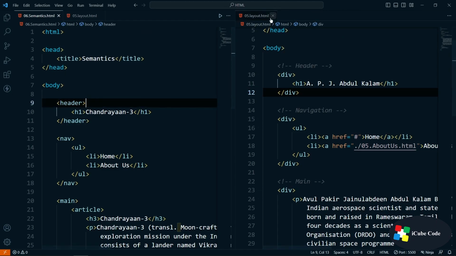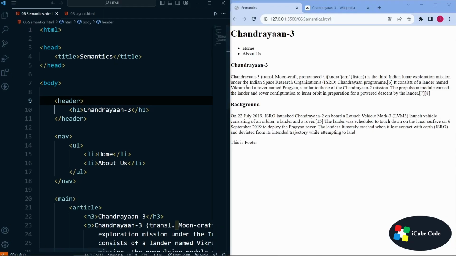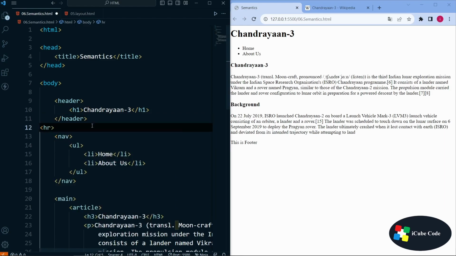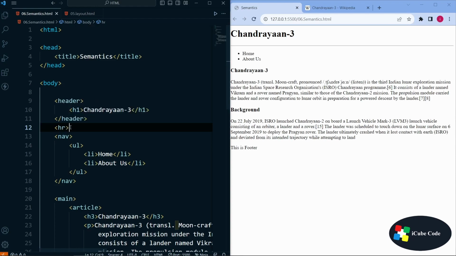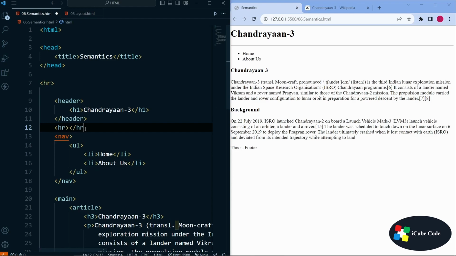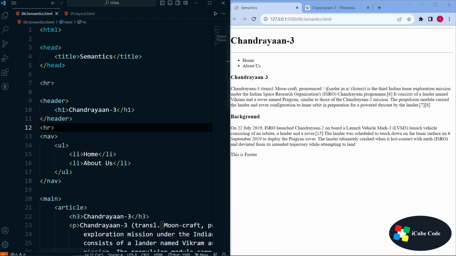Yeah, and one more thing we can see here. We want to separate it. We have tags, but if you want some line between these, what you can use is hr, and it's a self-closing tag. Self-closing tag means it will not have an ending tag, which is a closing tag like this. So this thing will not be there for this kind of tags. There are a few which we'll discuss, but this is one of them, hr, the horizontal line. You will get it like this.